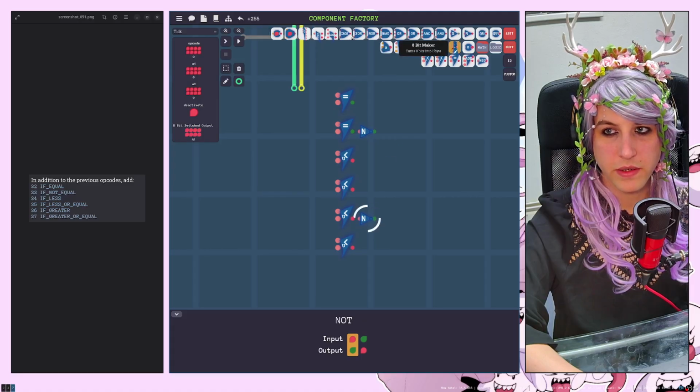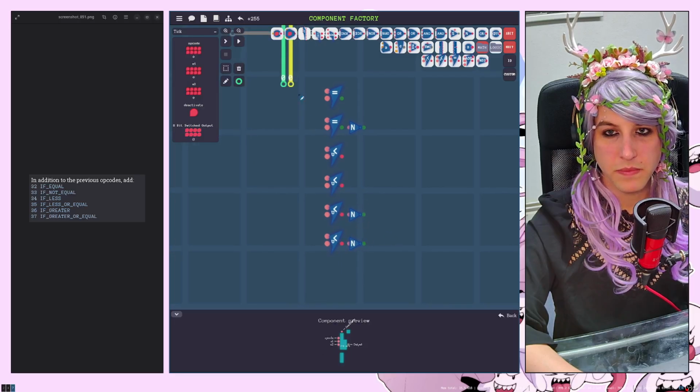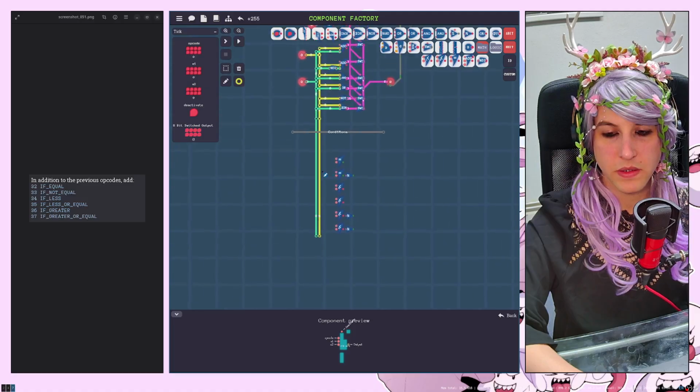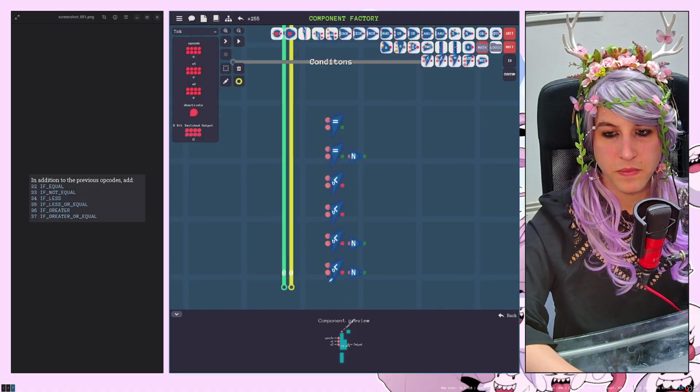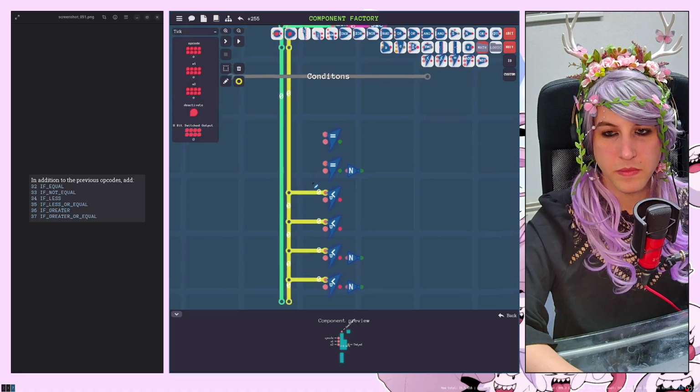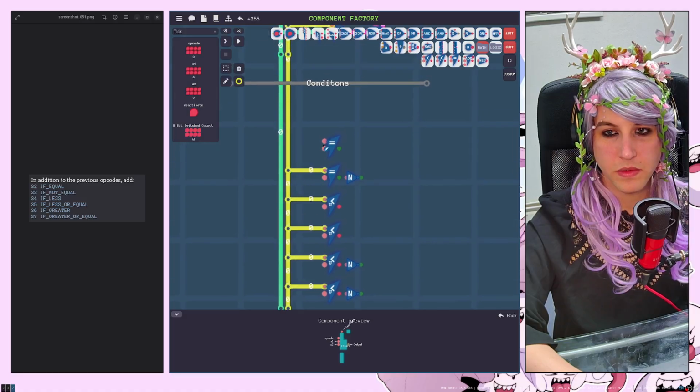So this will be greater. Basically. We can build the logic in a way that, wait, argument 2 is yellow. No, green. It's going to be the most compact way of building it. No, it's not.